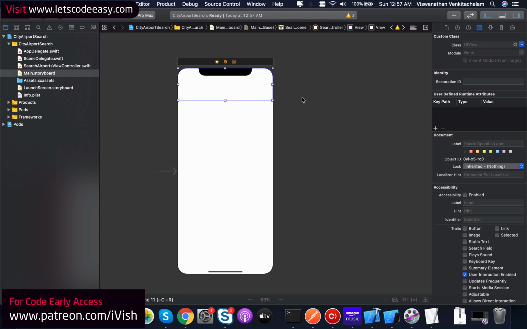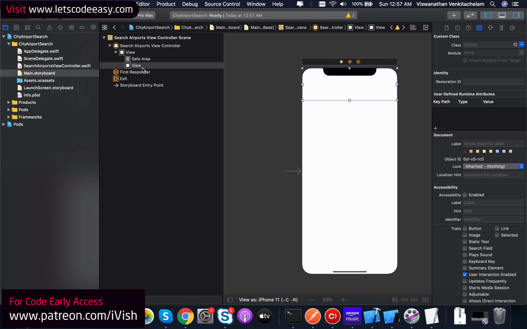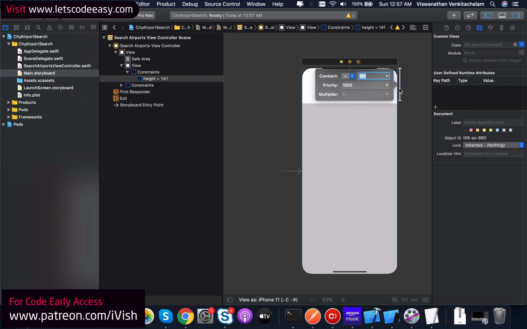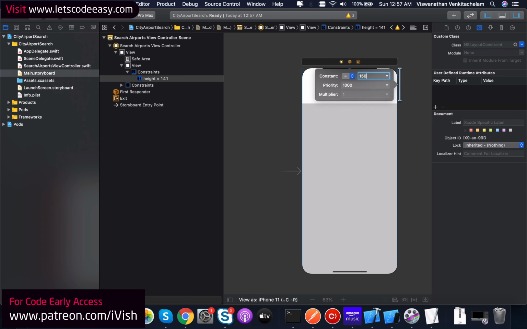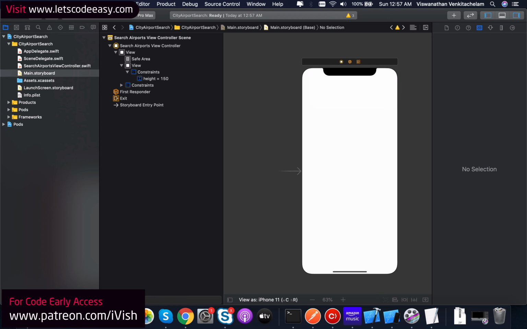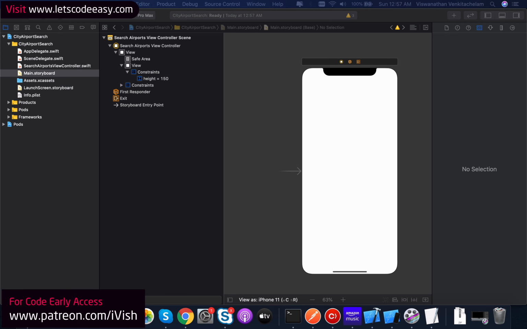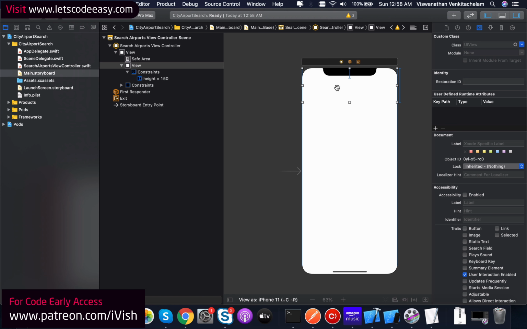And on top of it, let me just set its constraints first: leading, trailing, top, and then maybe a height. That's it. 150 maybe. Yeah. Okay, so that's sorted.